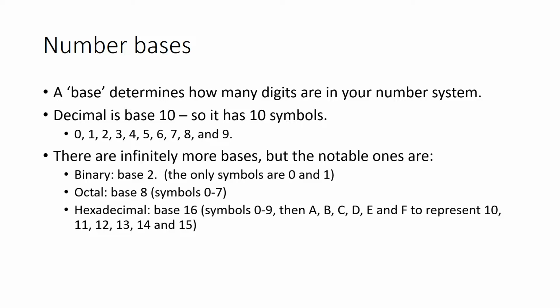So with 16 symbols, we will run out because you've only got 10 symbols for numbers, 0 up to 9. And when you get past that, you have to use letters. A, B, C, D, E, and F represents 10, 11, 12, 13, 14, and 15 respectively. So every time you see an A, that's meant to be a 10 in that column of digits, for example.